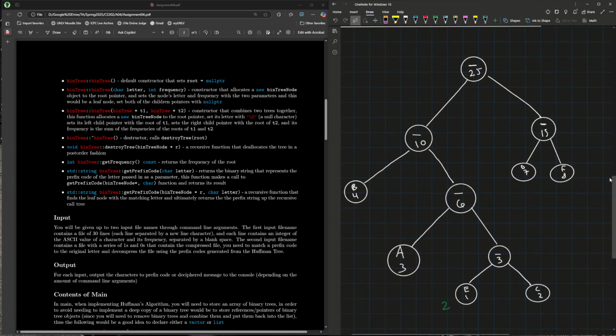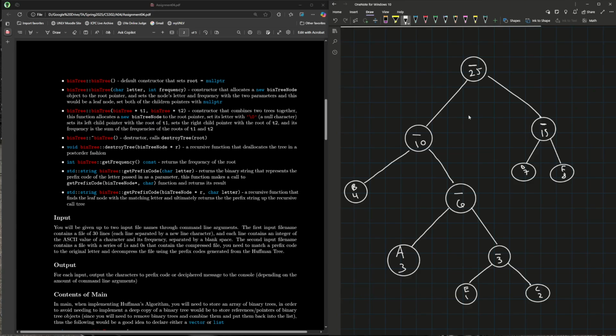So essentially, one by one, all we do is we get the smallest frequency tree, then our second smallest one. We store those into 2 local pointers, and then we pass those into our constructor, which will construct a new root and link those 2. This will be my left tree, my right tree. I allocate a new root. The frequency will be the sum of T1, T2's root node frequencies, and you push it back into the vector. We do this until we finally have only one element left in our vector. This is going to be our Huffman tree right there.